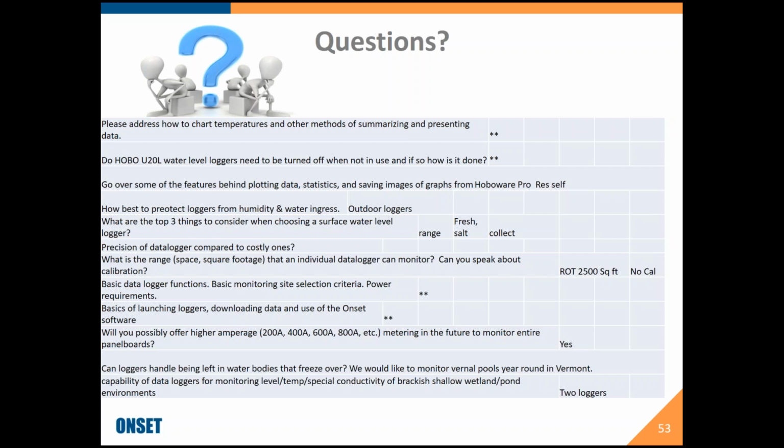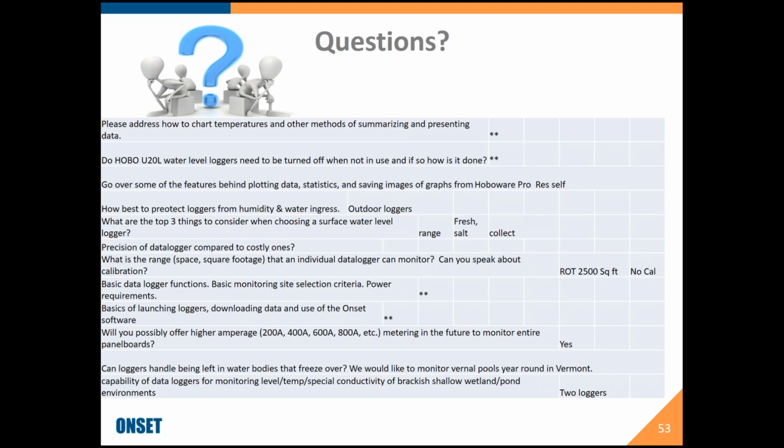The HoboWare software has a built-in feature that always prompts you ahead of time before you relaunch a logger if the data hasn't been read out. So when you connect to a logger, you'll always get the question of, do you want to read this logger out? And even if you avoid that question, when you go to restart or launch the logger, you'll get another question that says, are you sure you want to launch this logger?